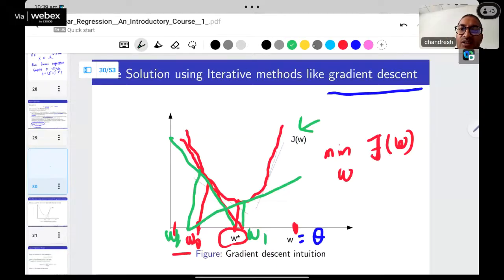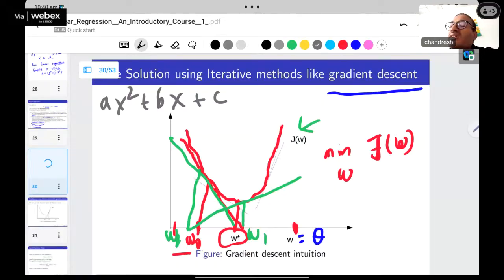Because I believe that all of you know how to minimize such a function, let's say ax square plus bx plus c. All of you know this is a quadratic equation. And how do you compute the minimum of this function with respect to x if you have to do it? People can type in the chat box. How do you compute the minimum? Yeah, you take the derivative with respect to x and solve it for 0. All of you know how to take the derivative.